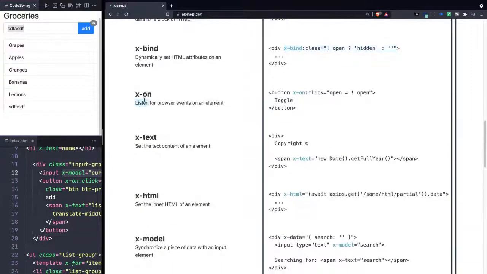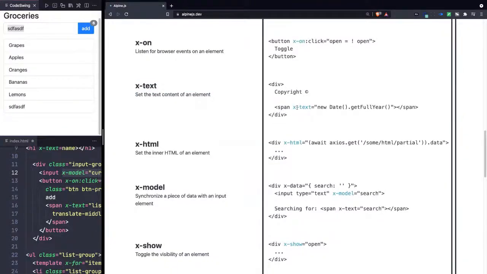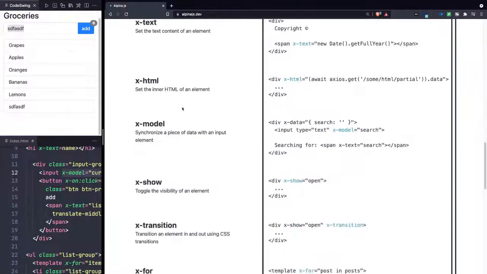We already saw the x-on directive, which is how you do events. The x-text directive lets you type in some text within the context of the HTML property there.